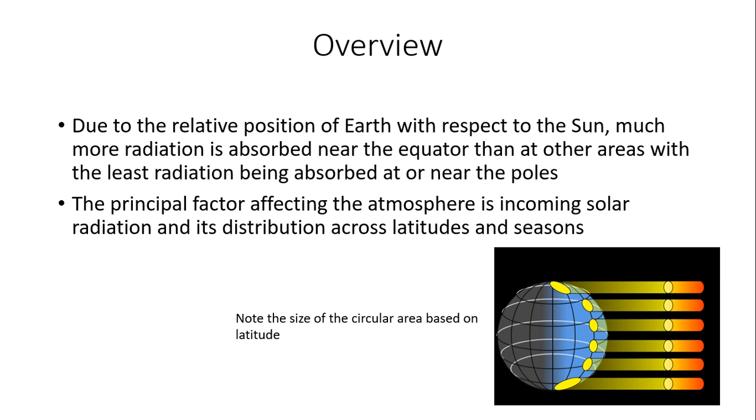That surface area, the circle, is going to be much smaller over the lower latitudes, closer to the equator. But if you look at the top and bottom of the globe, you'll notice how that circle is much larger. What that means is the incoming solar radiation is spread out over a much larger area in the polar areas, as compared to the more direct heating in the smaller circle in the tropical areas.